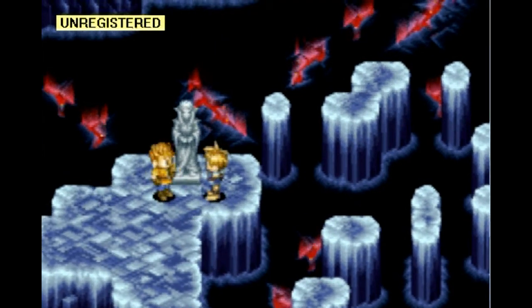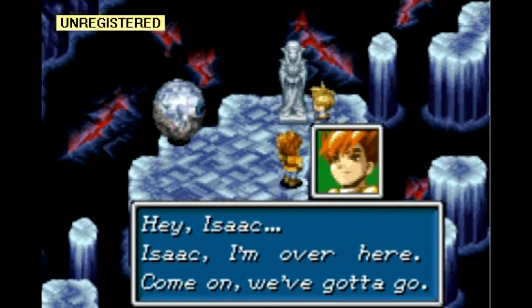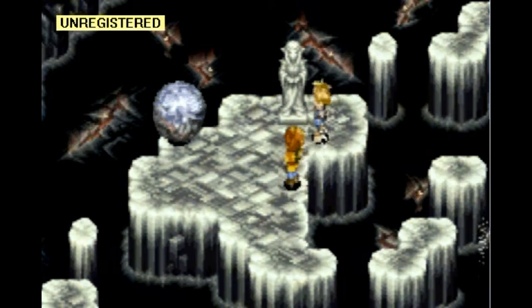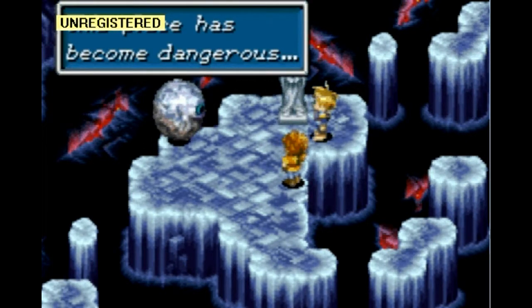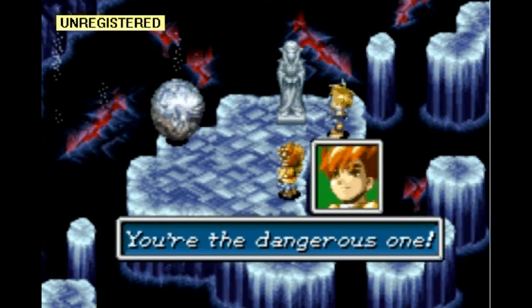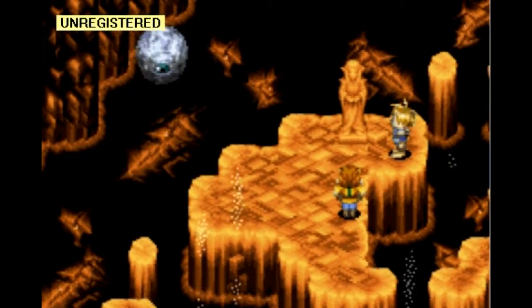Yeah? I could be a jerk and just say no. He would just be what the? Hey, Isaac. I'm over here. Look behind you, pal. Okay, who are you? Why are you standing there? Because we don't know who the heck you are. This place has become dangerous. Yes, we know, but who are you? You're the dangerous one. I was like, is that so? I'll prove to you that I'm not.